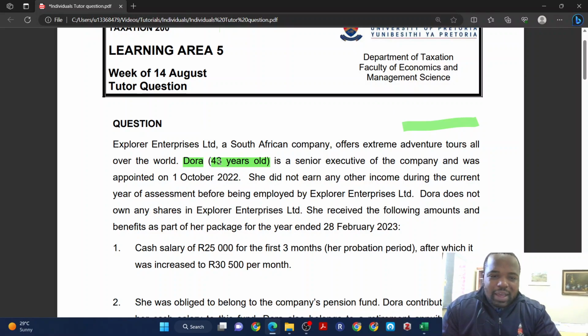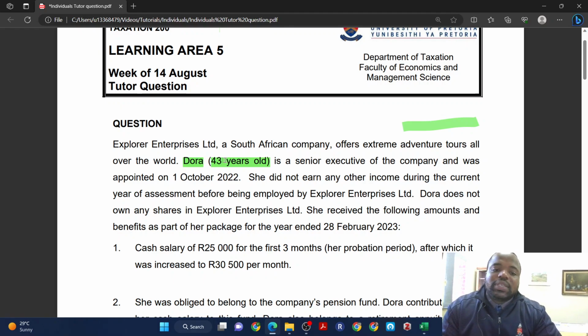Maybe I should not just say what you need to do, I should actually tell you what to do. At this point in time, because she's 43, the interest exemption is 23,800 rands. For 6K B, it's a little bit irrelevant here, because you just need to know the number of dependents. Did she pay? If yes, okay, dependents, and for how long.